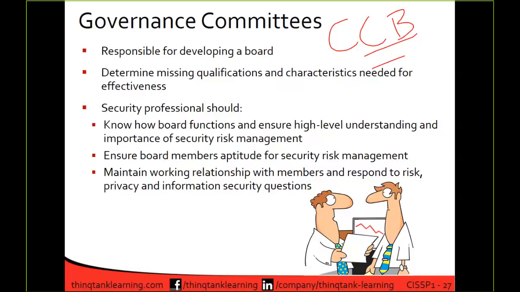Oftentimes, governance falls under this category, by the way. When I worked at NASA, everything was done through CCB. Is it where a group ensures that change isn't happening so quickly that we can't keep up? That's part of it. Absolutely. Quite simply, stakeholders get together and decide what the impact of change is on their organization, whether it's personnel change, technical changes, policy changes, whatever.